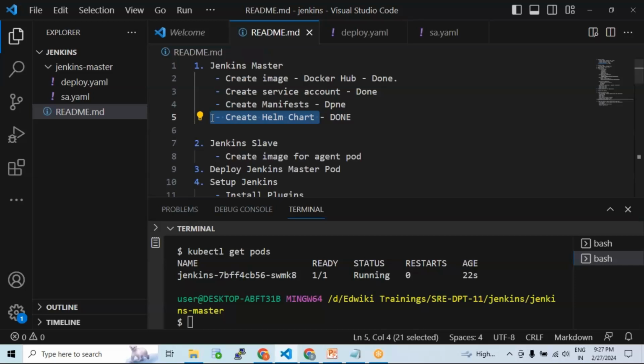We already know how to prepare a Helm chart if you know the manifest file, right? It's just a matter of packaging all the manifest files into a single Helm chart format. That's it. So I'm not doing the Helm chart method at this time. I wanted to deploy the manifest files one by one so that we will know exactly how we are creating the different resources.